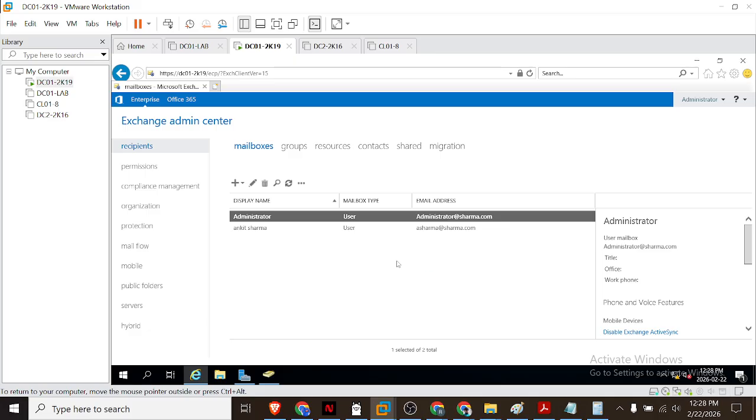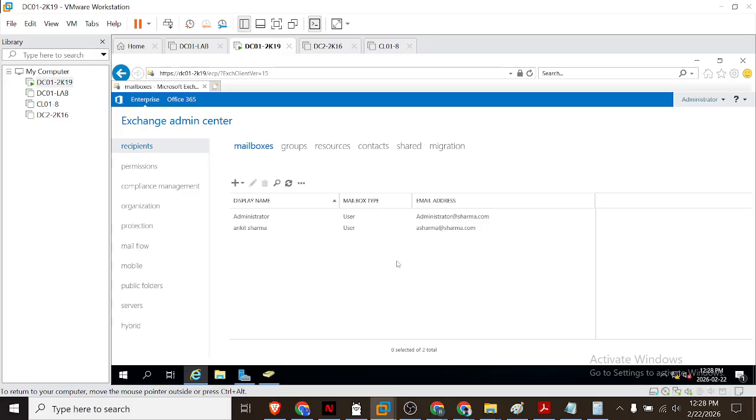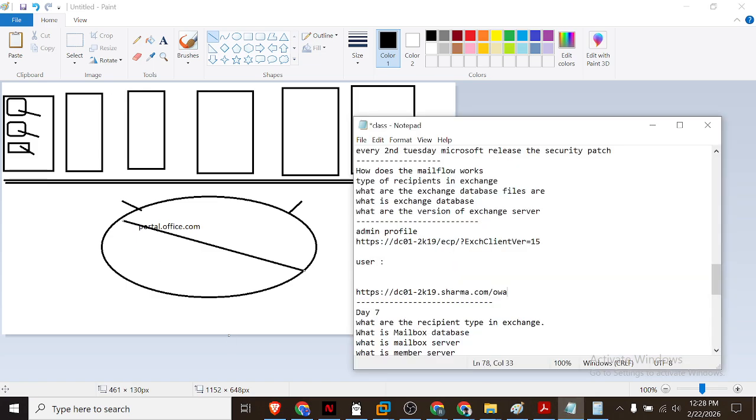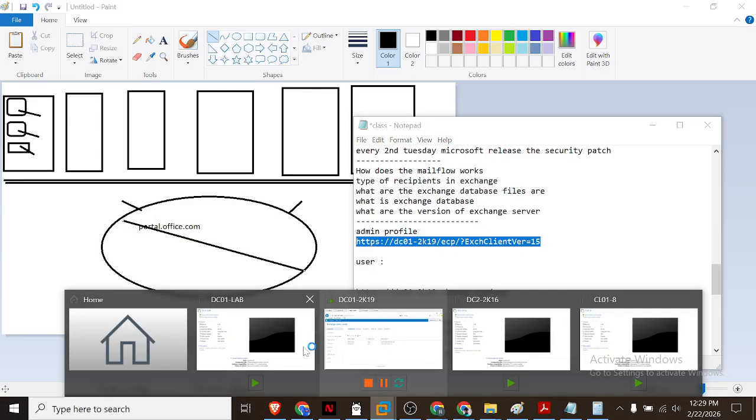So when you learn Office 365, I'm teaching you something bigger than Office 365. Office 365 will be the same thing, but on cloud. That's it. As an admin, you will get the portal admin link. You log in there, and after logging in, where will you land? You will land here only.